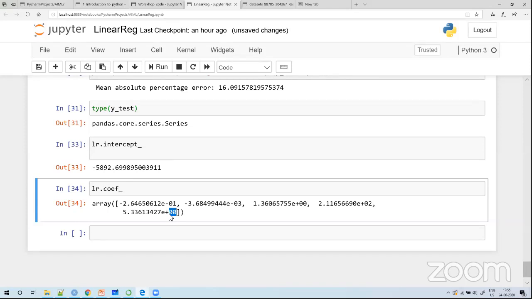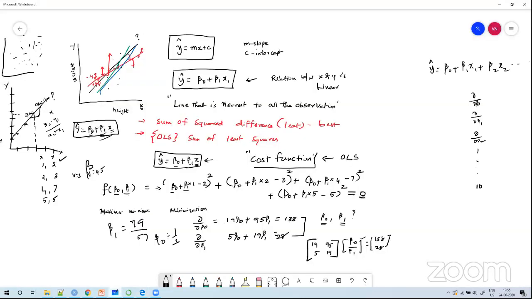Learning from the data is always going to happen through a cost function. You dump your training data into the cost function. Depending upon the situation, you either maximize it or minimize it. Here, if we have the minimum distance from each point to that line, that is the best line. So that's the reason we want a line that is nearest to all the observations.